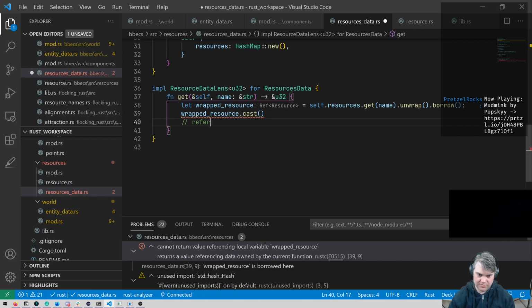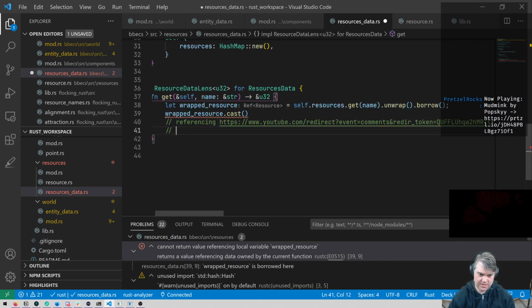So referencing that, get and cast at the same time to see if that works.